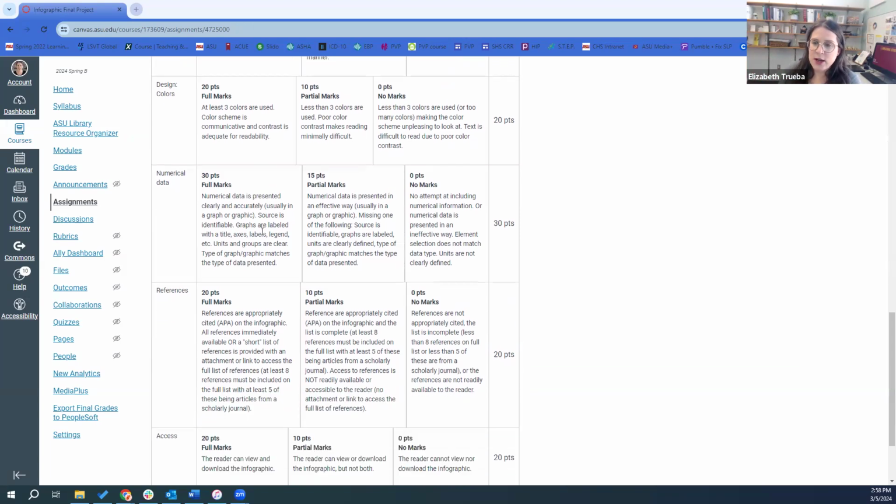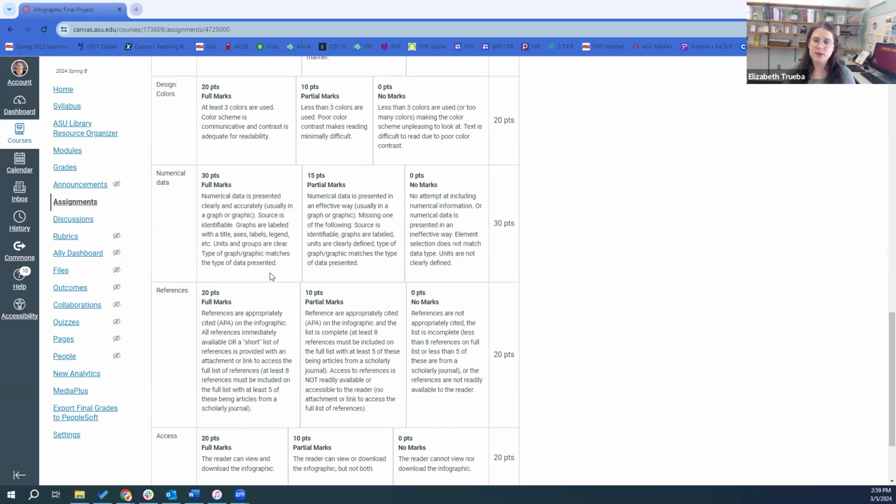Numerical data is another criteria that you'll be rated on. So we want some sort of numerical data on your infographic. So it could be a graph, it could be a graphic, it could be a phone number of a support line, it could be the number of people impacted by something. Be thinking about numbers in a creative way. Think about facts and figures. How many SLPs are trained to work with these people? Or, trying to find that. I think numbers can tell a good story. Obviously, if they have good context with them and the units and everything is clear, that will be something that you want to include on your infographic.